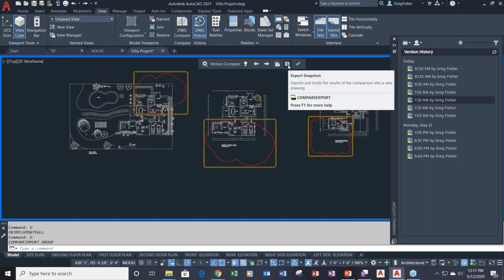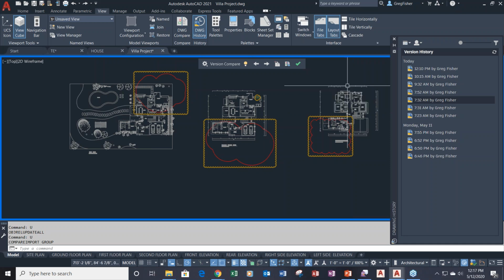And then here I can export the snapshot to a new drawing. So this would be a case where if I did want to create a new drawing of the changes that I did make from this particular date and time, I could do that and create a separate drawing of it. By default, it's not going to create the new drawing for you.